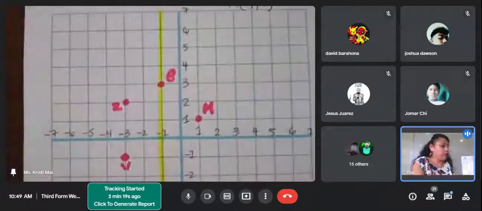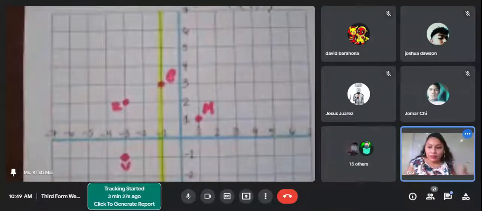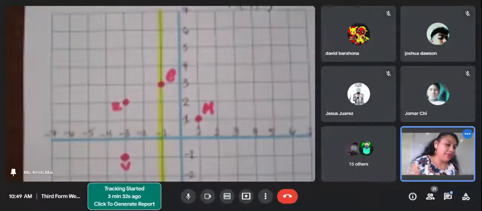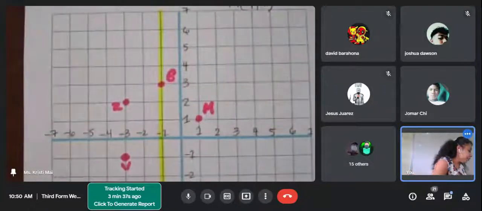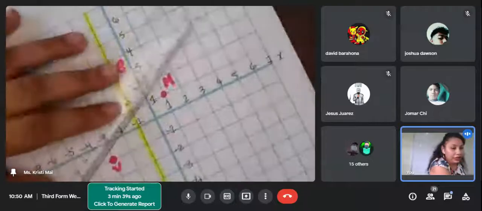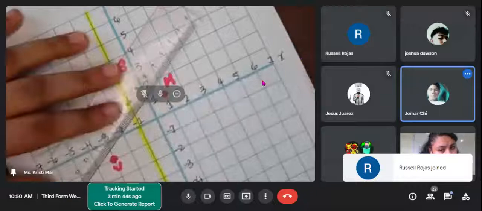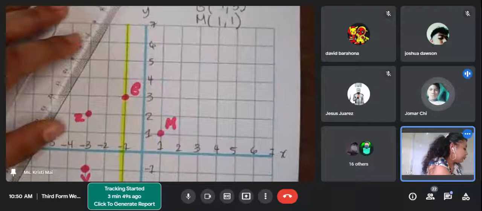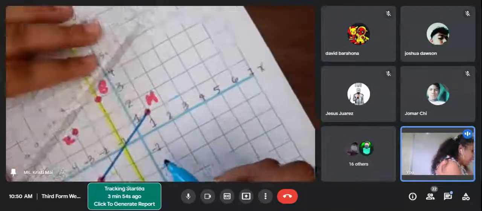In this one, we had to reflect it across what line? What did it say? Anybody? What were the instructions for number four? Reflect across the line x equals what? x equals 1 or negative 1? Negative 1. Okay, good. And that is the yellow line that I have there.